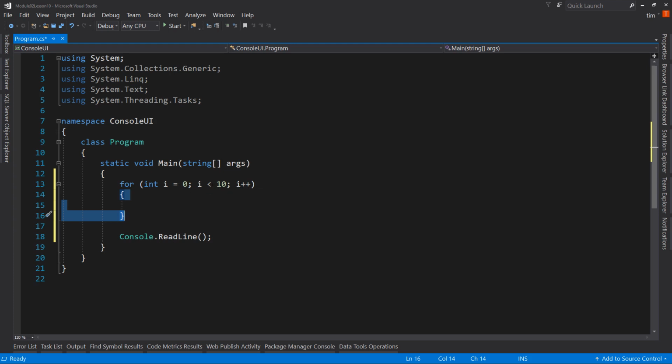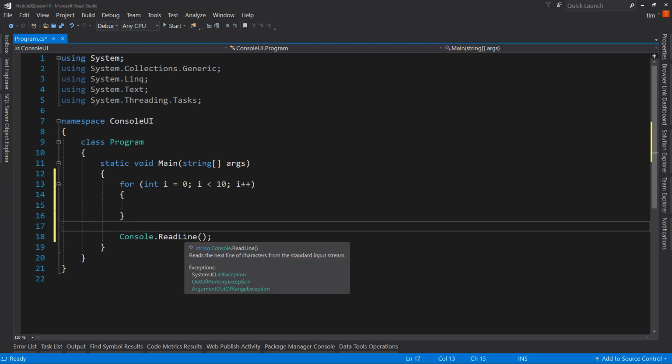And it does it again until it gets to 9. It checks, 9 is less than 10? Yes, runs this code, comes back up. 9 plus 1 is 10. Is 10 less than 10? No. Therefore, it does not run this code again. It goes below it. That's all there is to the for loop.